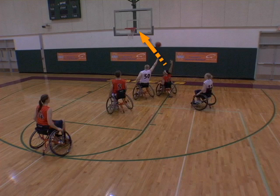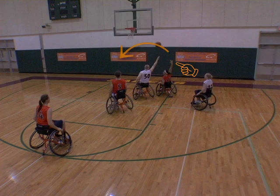Again, the ball is kept for the drive or is passed inside to her teammate, depending on where the defender rotates. When you pass inside, use your outside hand and pass the ball up high over the defense. This is a great place to use your hook pass.